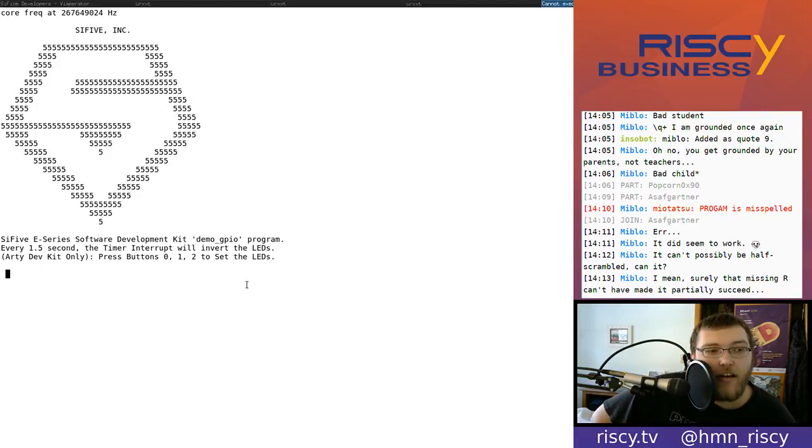Okay, so it was just GNU screen that was messed up. It doesn't like when you detach from it and reattach, apparently.